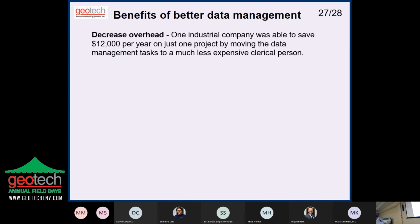Okay, so decrease overhead. We had a client that saved about $12,000 a year on one project because they moved the data management task to a less experienced clerical person. Instead of having a $100 an hour bachelor's person doing it, they gave it to a clerical person, and importing the data, as long as you know what you're doing and you pay attention, is not that difficult. So they saved a lot of money.